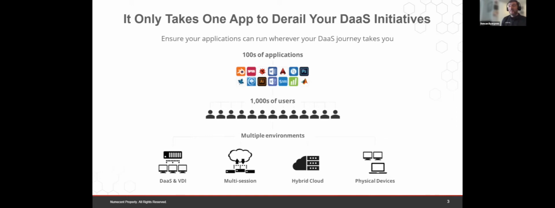I can't tell you how many times I've been on calls with prospects and they're saying, we've spent the last month trying to get X app to run. Can you help us? It's stopping us from ultimately standardizing on DaaS or the cloud. And the short answer is yes. With CloudPager, our container technology, you gain the highest rate of compatibility, so even your most complex legacy and custom apps can run on DaaS in a friction-free manner.